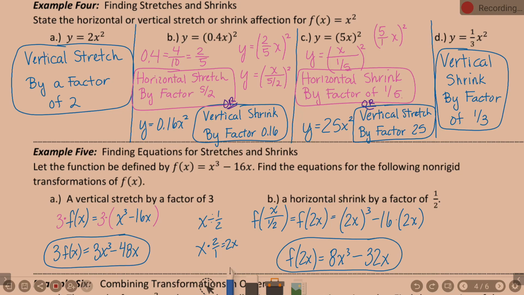Okay? So when they ask you to perform a specific operation, vertical, you're just multiplying through. Horizontal, you're replacing the x with something. So it's a matter of figuring out what you're replacing it with. On a horizontal, you want to get it into a 2x or something in front of the x, typically. Well, it could be a fraction. This one was a shrink by a factor of 1/2, so it turned into a whole number to put in. So it just depends. Okay, questions on that section? I'm sure that we can talk homework questions tomorrow if we need to.